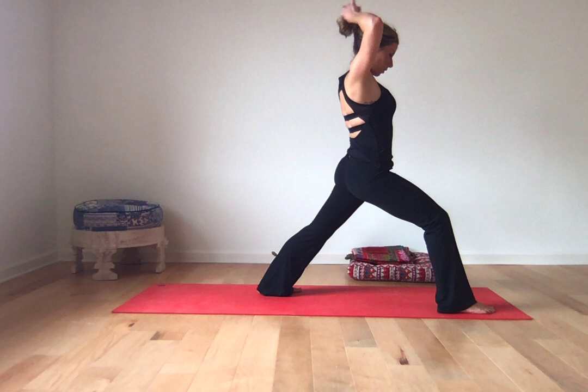Good. Inhale, sweep the arms up, Warrior one. Think about the ribs rolling up towards the ceiling. Good, exhale, goalpost arms, elbows down, shoulder blades, press the heart up. Good, let the arms fall, roll out the shoulders. Interlace the fingers, draw the knuckles towards that back knee.